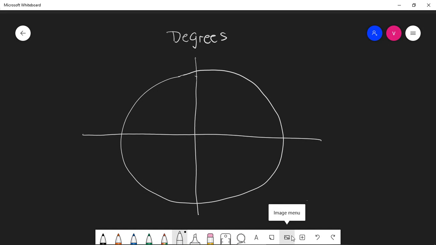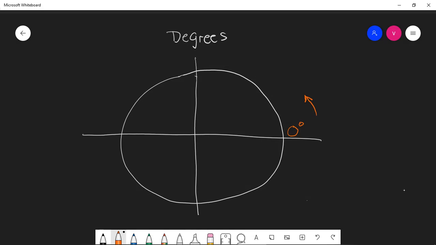Okay, let's talk about degrees and radians of the unit circle. We'll talk about unit circle later, but let's just understand what degrees are. So first thing, we have a circle. And as most of you know, a circle is 360 degrees. So when we are doing trigonometry, we're going to put 0 degrees here, always here. This is where it starts, and we go in a positive direction, positive degrees in the counterclockwise direction.